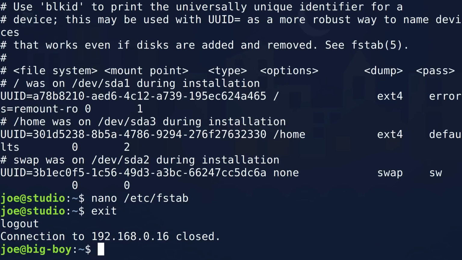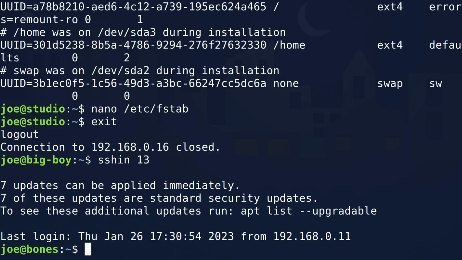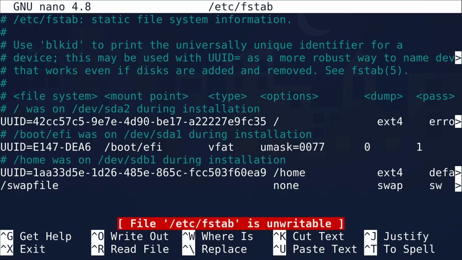Let's go ahead and get out of here. And we'll go into my son's machine. This is a different setup entirely. This one is running on Linux Mint. And he says that he could have some updates applied. I may want to go around and update some of these systems. Anyway, clear the screen here, and we'll do Nano again. Nano is warning me yet again that this is unwritable, and that's okay.